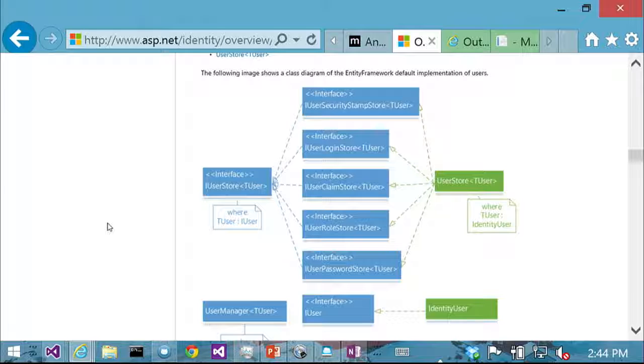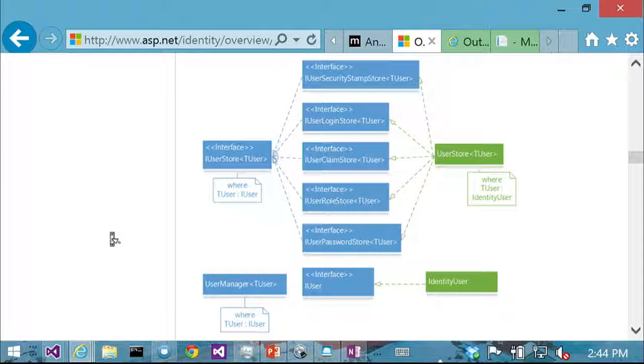This is an overview architectural diagram of what the Identity core interfaces look like. At the high level, an app talks to a user manager, which is the abstraction, and a user manager talks to a store and uses the user POCO object. The store is basically your persistence layer. You want to store it in SQL Server, table storage, MongoDB, RavenDB.